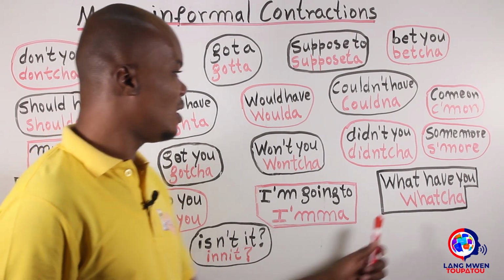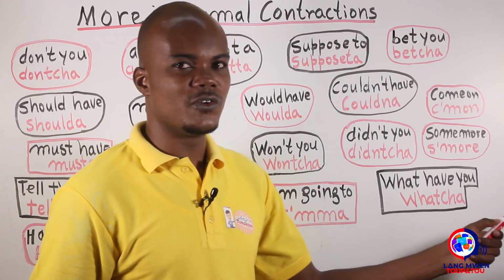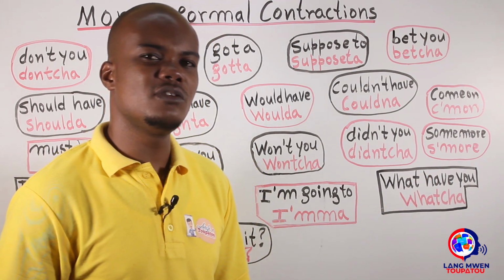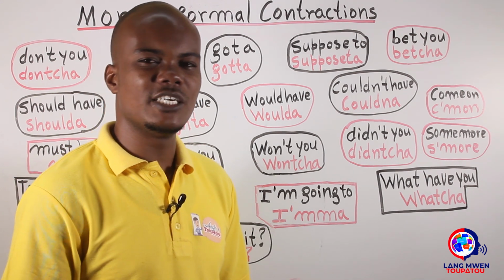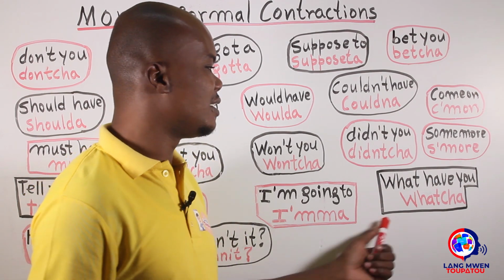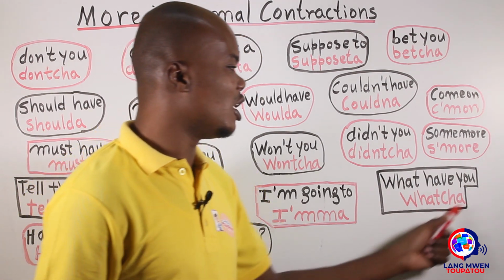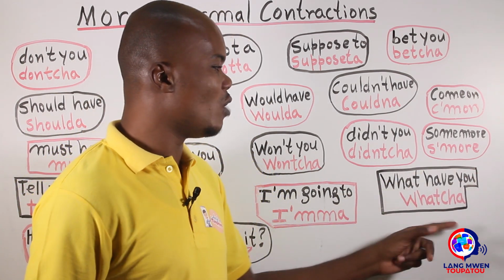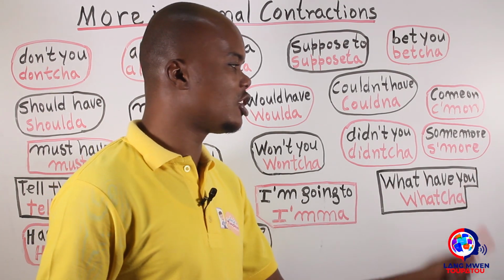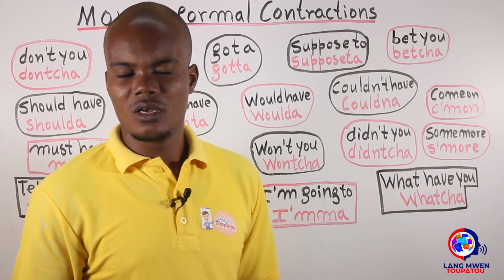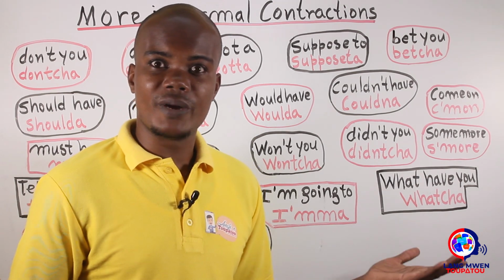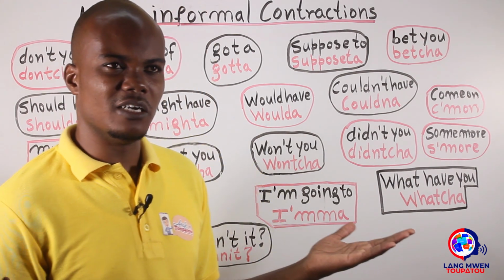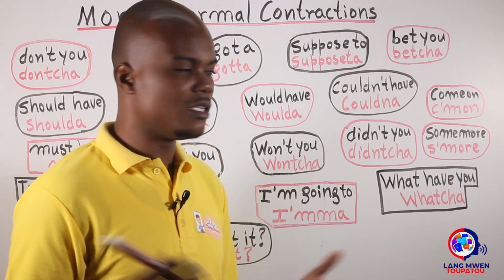And this is "what have you". Like if you say, what have you seen then? But instead of saying "what have you", they say "what ya". What you seen then? Instead of saying "what have you seen then", they say "what ya". They replace "what have you" with "what ya". If not like this, we don't understand. What you seen then?